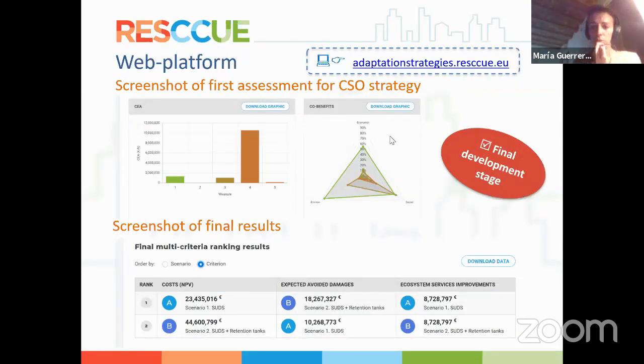So to finish up, I would like to show you the results of this process, which is a web platform where everyone can carry out this prioritization method and see the more than 120 adaptation and mitigation measures that are already in, also create new ones and introduce new advances in this research field. We are fixing the last details, but probably from next week, you will be able to access it and play with it and download charts and results and benefit from this tool. And with it, that's all from my side. Thank you very much for your attention.